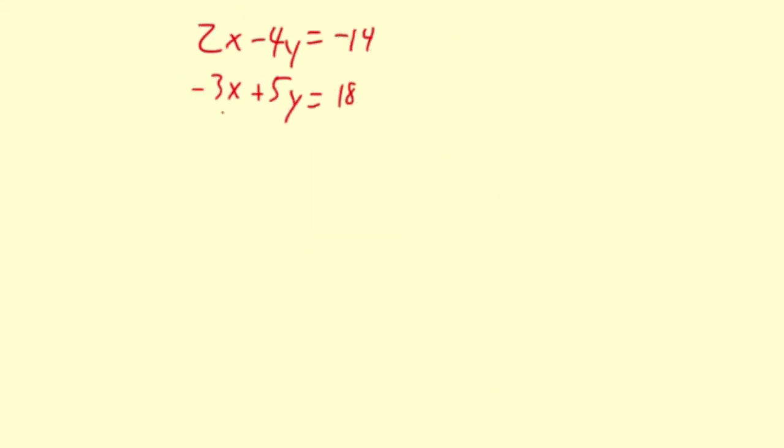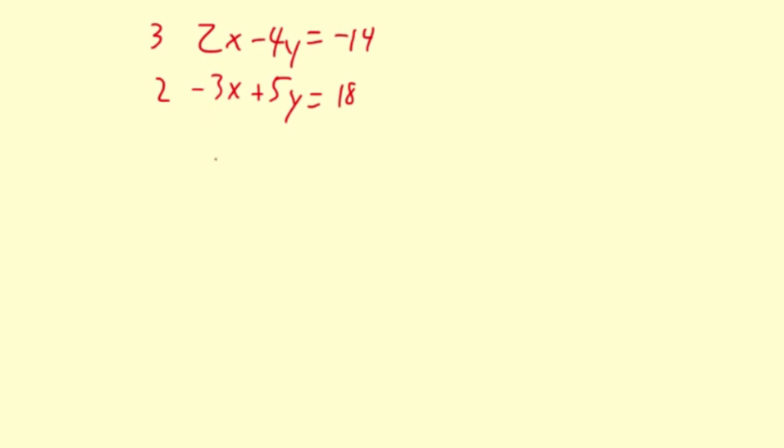Now we're going to look at another system where you need multiple linear combinations to solve. 2x minus 4y and negative 3x plus 5y. There's no single integer I can multiply by to eliminate a variable. So I'm going to multiply each equation by a different integer, and then we'll be able to eliminate. I'm going to try to eliminate the x's. So I can multiply this first equation by 3 and the second equation by 2, because 3 times 2 makes 6, 2 times negative 3 makes negative 6, those will eliminate.